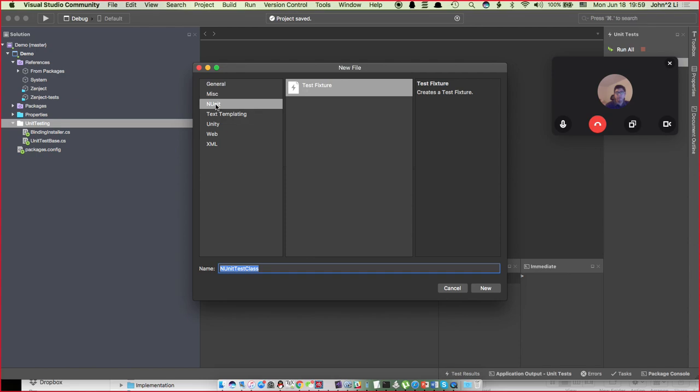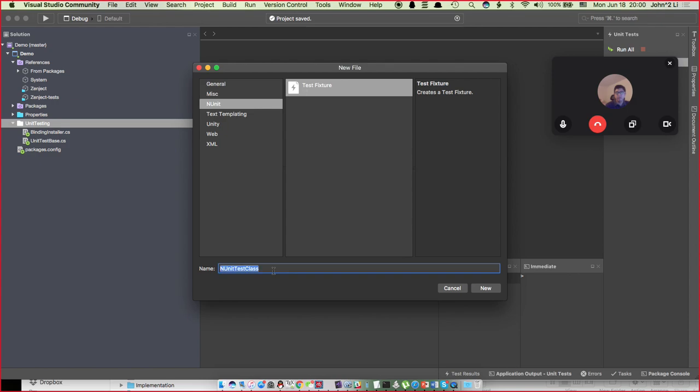This NUnit option. Okay, good. So I assume everybody can see this option. At least Yimin can see this option.